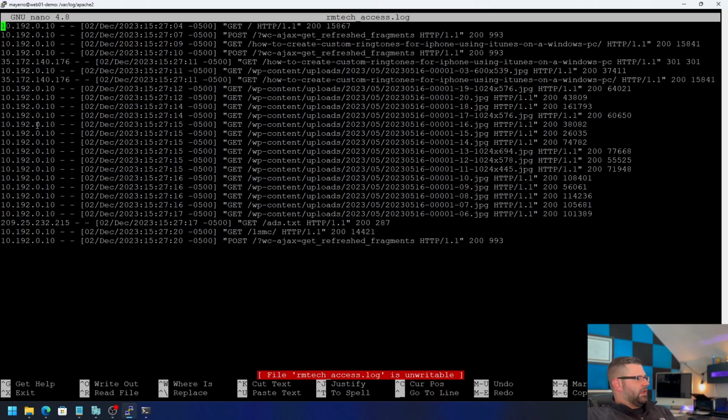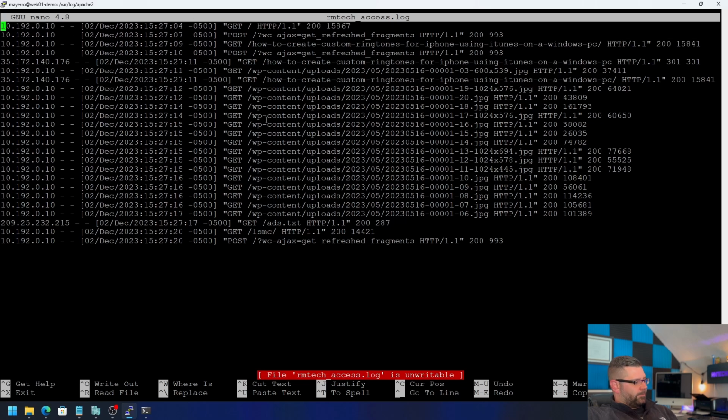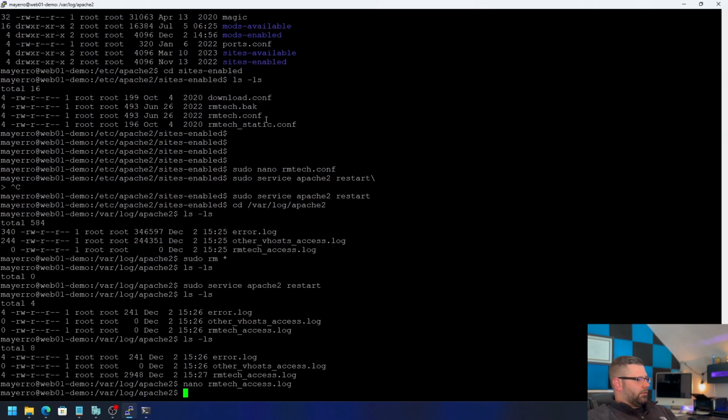I don't see anything from 10.1.21.3, and I see the actual IP address of my computer.